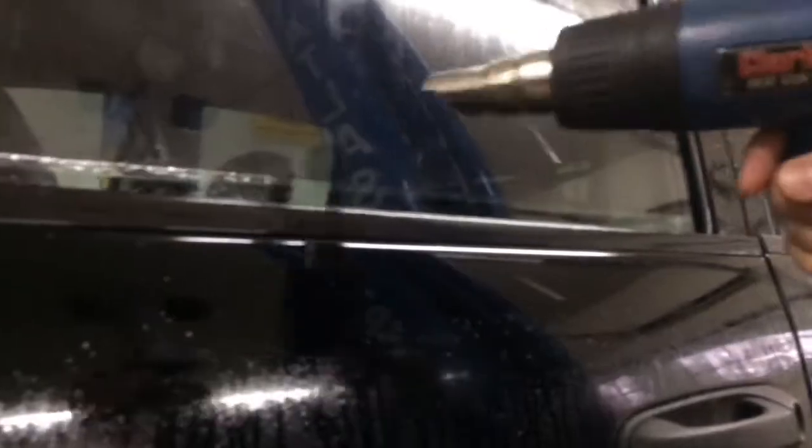What we're going to do is take the heat gun to it. Put a little bit of heat to the window itself and you'll start to see the fingers form. Grab the heat gun — we just lightly, three or four inches away — go with the heat to it. We're going to give it a minute to heat up and we should get a few fingers that pop up.